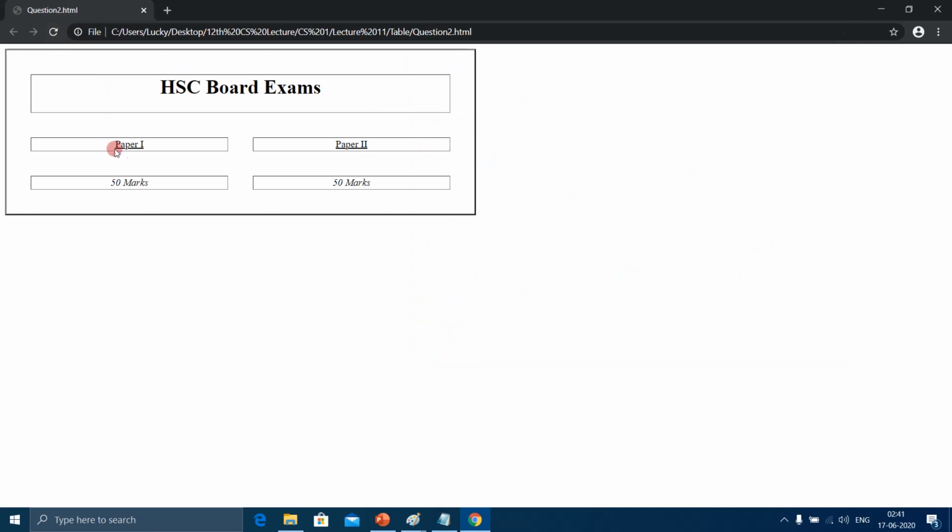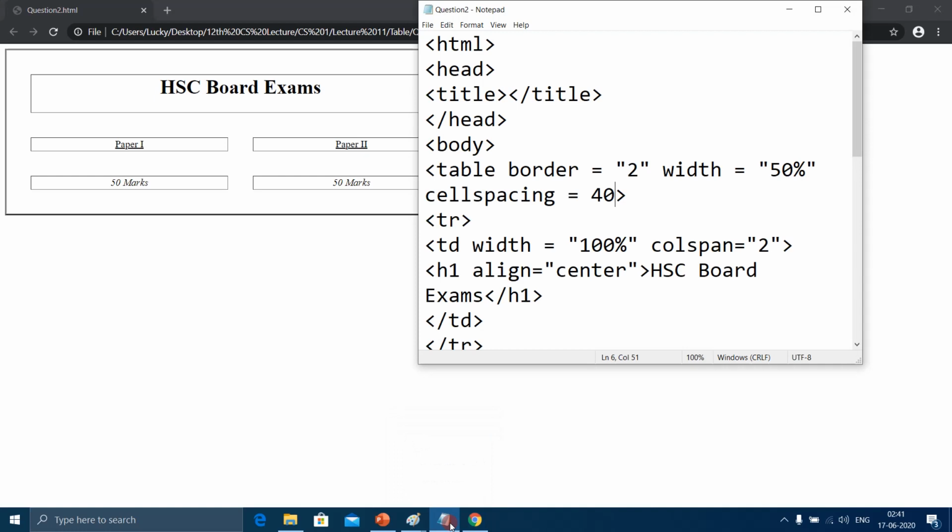Can you see the space between the cells is 40 pixels? But as I had told you, when I'm not using the cell spacing attribute within the table tag, there will be a space of 2 pixels between the two cells by default, because the default value of cell spacing is 2 pixels.